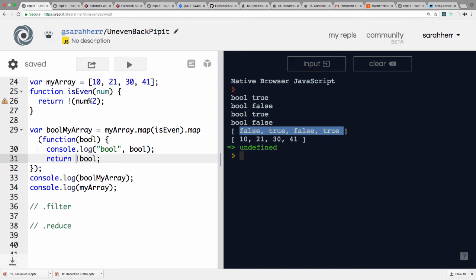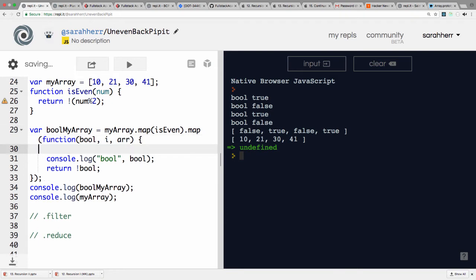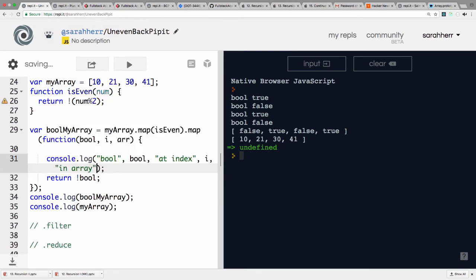One thing with map, similar to forEach, is the first argument it takes in the callback is the element that it's iterating through, but the second and third are both optional, and that's the index and the array, just like before. So we can do a similar thing as before of bool, but at index i in array.